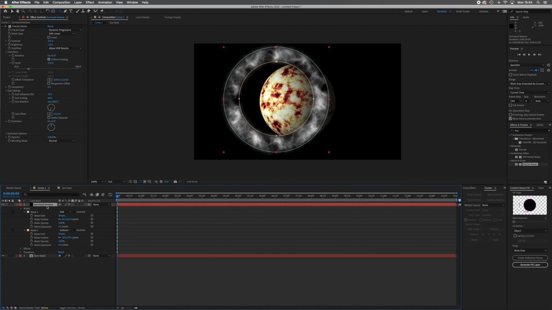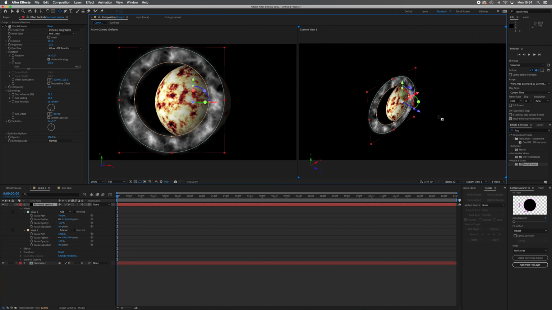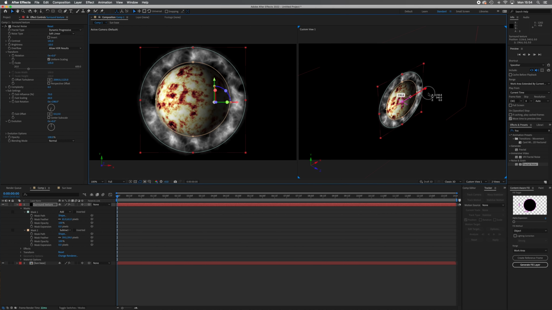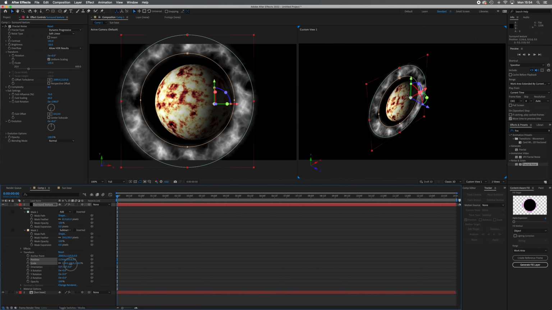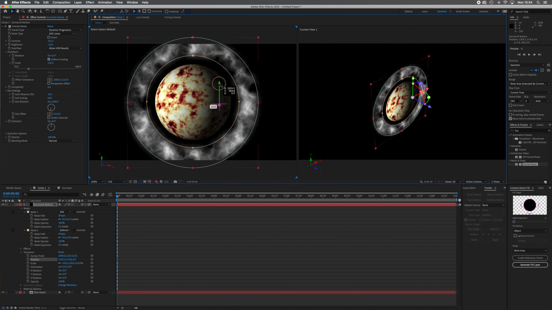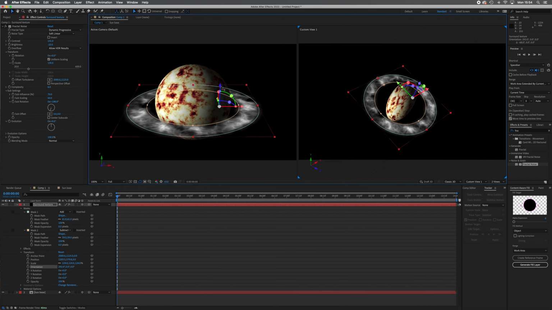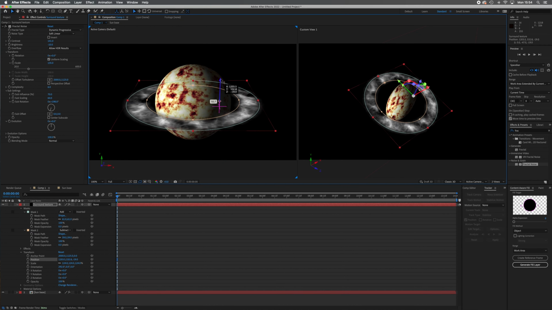Okay. And what I'm going to do is turn that into a 3D object and also my planet into a 3D object. So if I now go into two views over here that we've done before, I'm going to move that to the side like so, and down a bit. And I'm going to scale this whole thing up because it doesn't quite fit yet. There we go. So I'm going to move that to the side again like so, and down like that. And then all I'm going to do is click on the X rotation and just rotate it like so. Bring it up, and so I've got myself a planet with rings.